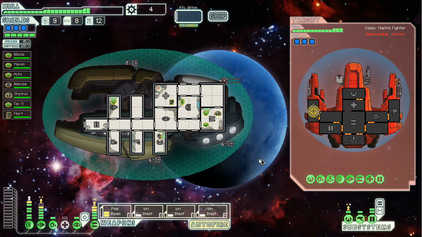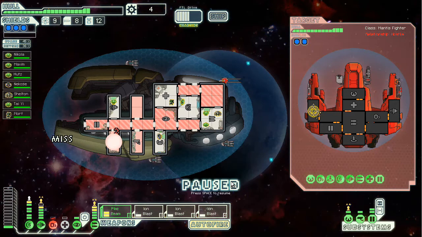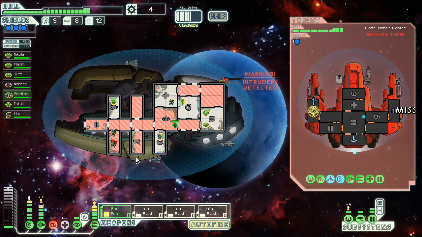Now I feel safer. I do want to take this thing's shields down ASAP, though, because, you know, it obviously has crew teleporters. I really don't want to deal with another boarding situation. Just gonna open up the airlocks to all unmanned areas. And as soon as I do that, they bomb my oxygen.